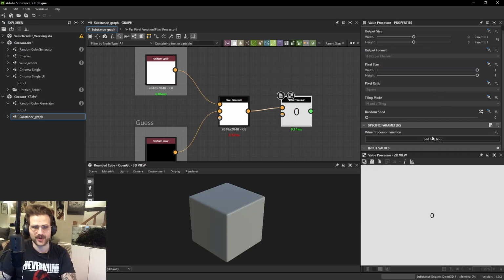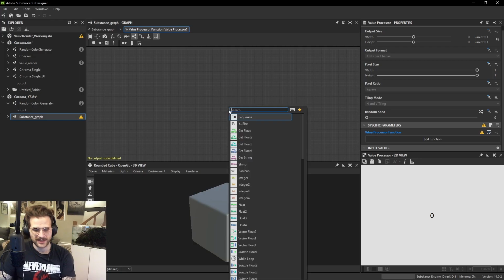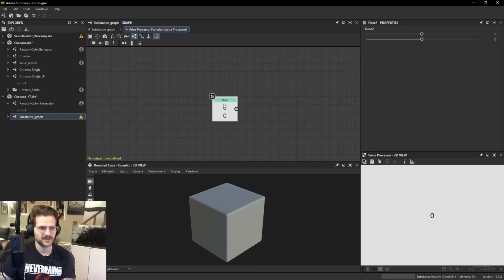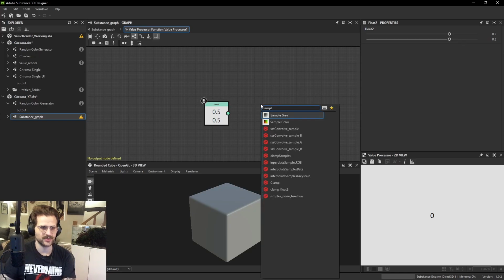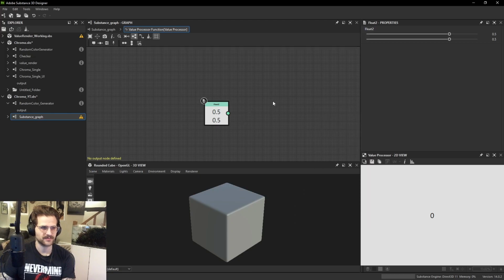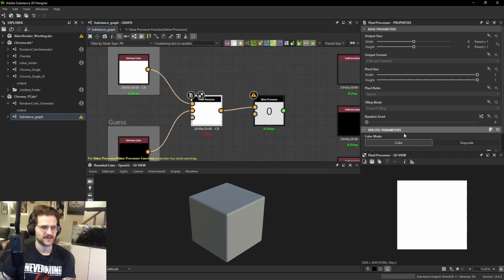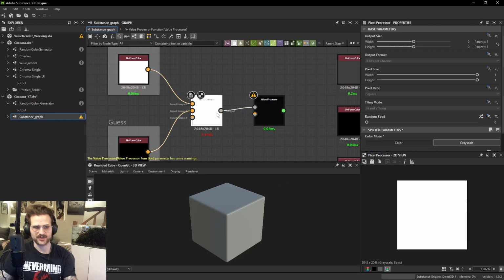So we're going to go to our value processor, go to edit function, and it's sort of similar. We just need a float 2 to grab a position somewhere on that input texture. And again, I'll just grab the exact middle for consistency's sake. And we'll go to sample color. Well, in this case, really just sample gray, because I'm switching the pixel processor to gray, since we're only putting out a single number from here.